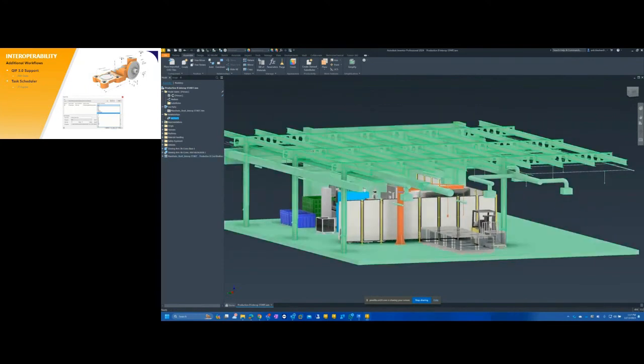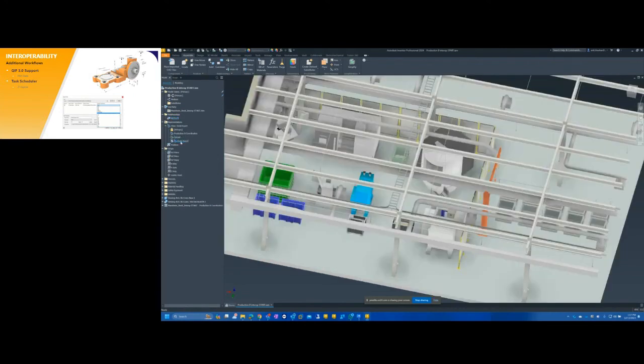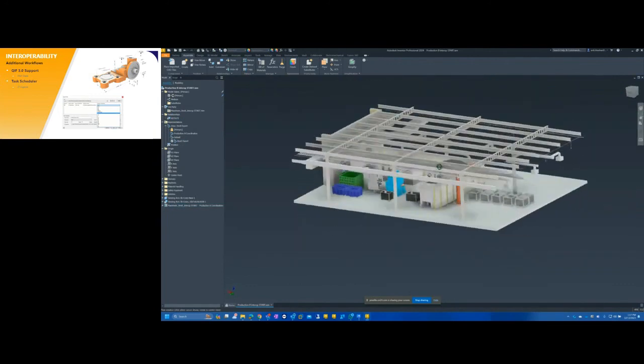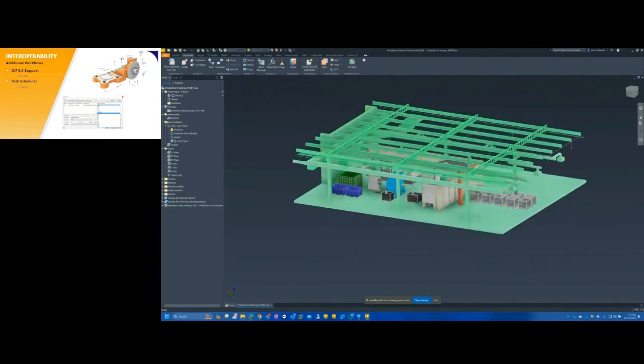Okay. So in order for me to do that, I've got another view inside of Inventor that I've already created. And that view is called Revit Export. So if I double click on that view, it's going to take me to this view here. Okay, you can see that a lot of the other elements of that Inventor assembly are gone.